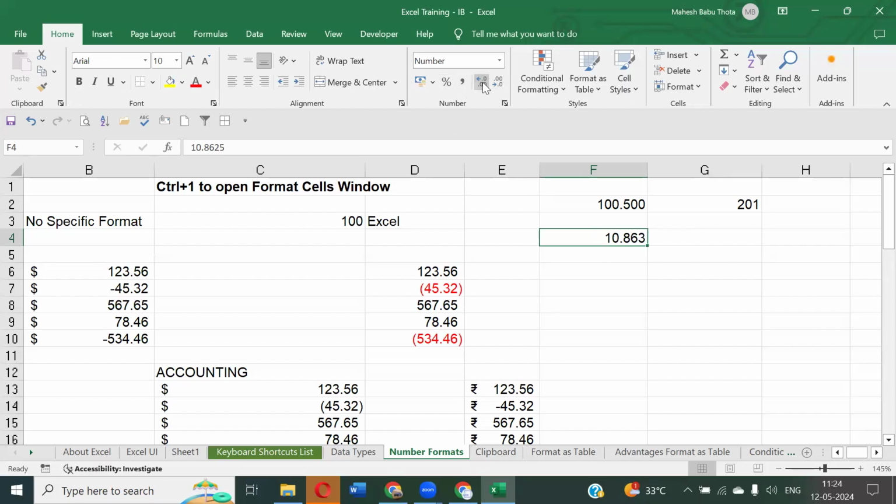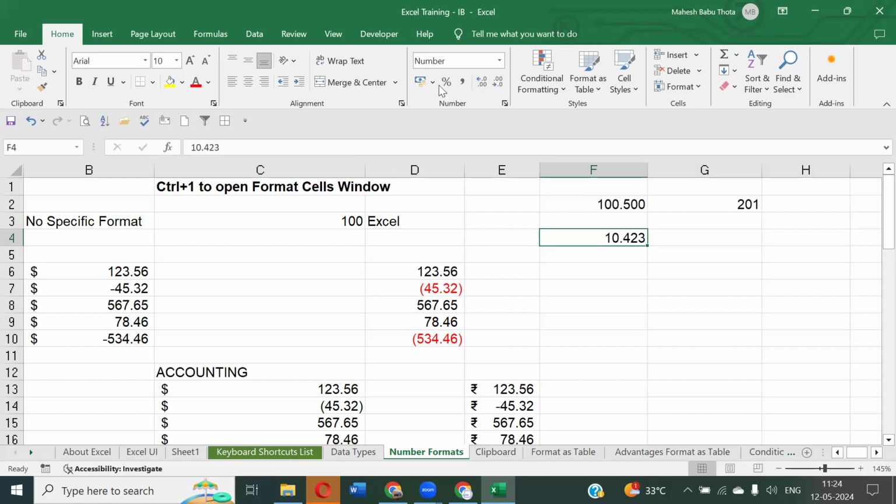Suppose it is 10.423. Now how much will it consider if I reduce the decimals? It will consider only 10. If it is 5 or above 5, then it will take it to the next number. Otherwise, it will consider the below number.